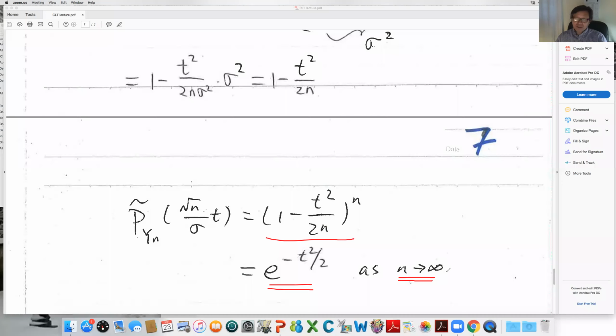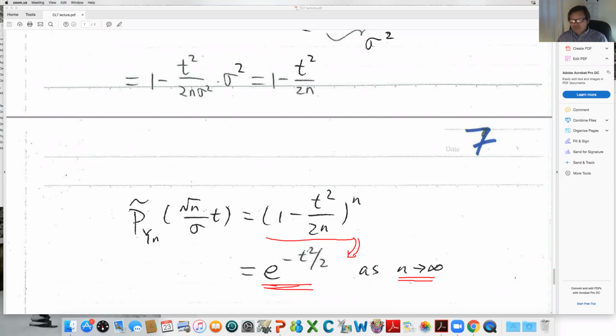Okay, so now you're going to say, hey, Professor Lin, you cheated. You told us this is a good deal because you don't have to take a whole measurement of the sample. It's true. But it turns out this n doesn't have to be infinity, and something like 10, this converges pretty well. Strictly speaking, this has to be infinity, but practically speaking, you do not need n to be a billion to have these two in agreement. In fact, when n is on the order of 10, this is already in agreement.